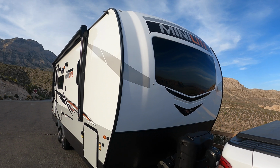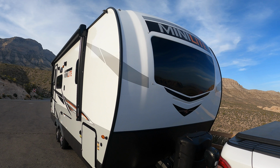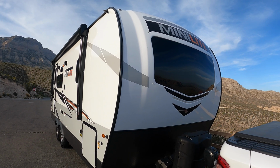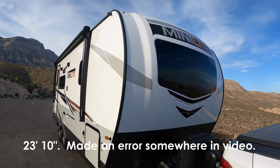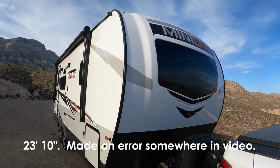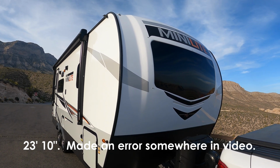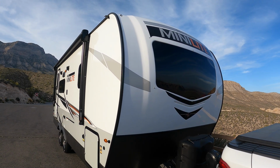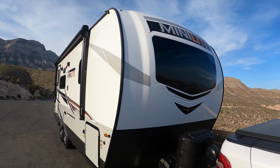So I literally pulled into an RV spot where I actually keep my other RV, and stayed in my other fifth wheel. And I stayed in it for 7 days and watched this thing and see how well it worked. I had cameras in it and everything, and nothing failed. All day long it ran off its inverter for a computer, TV, etc. All of it ran for a week straight.